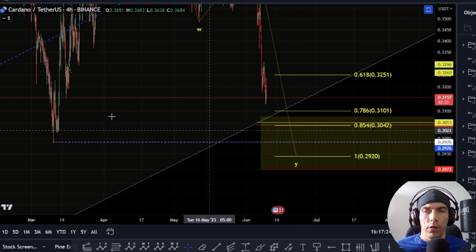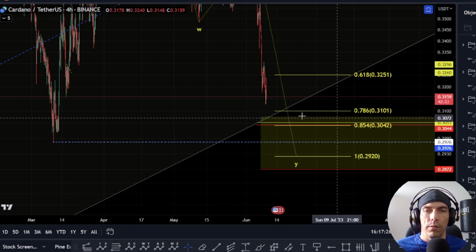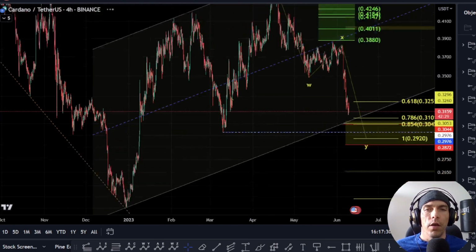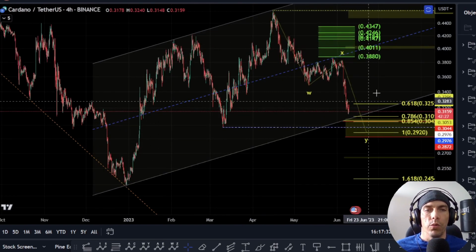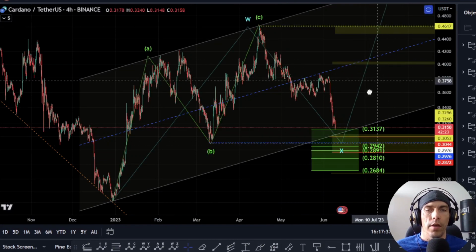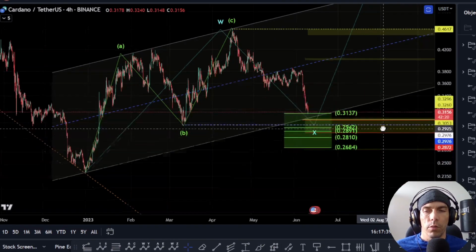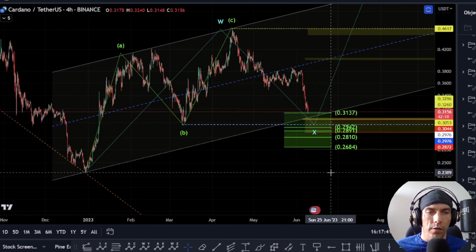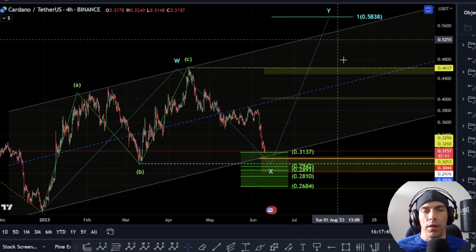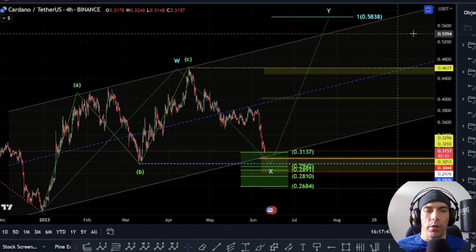Now, if we do lose this low, the bullish standpoint is then invalidated, which we're going to go over in a second. But if we do move down here, we could still actually see price move to the upside, just in a bigger corrective move. So we need to be aware there is still a potential, as long as we continue to hold this low here of this 23.89, where we could see price get a reversal to the upside in a three-wave structure, looking for this as a Y wave. So we need to keep an eye on that.